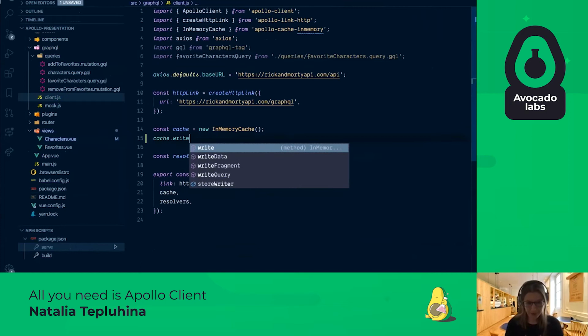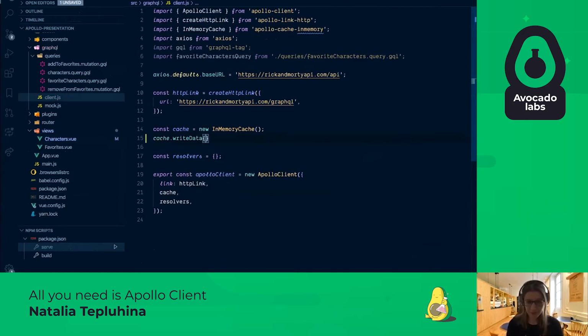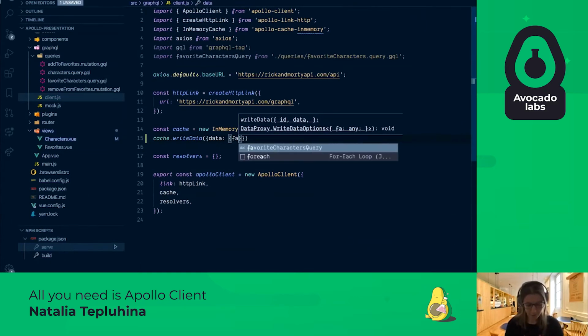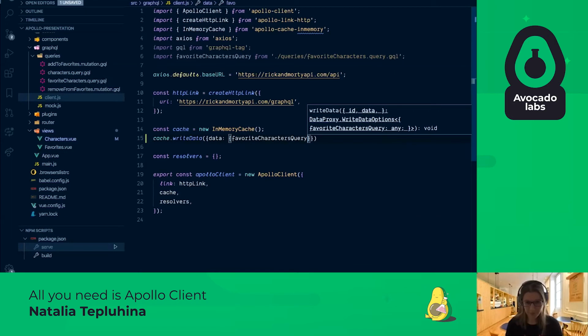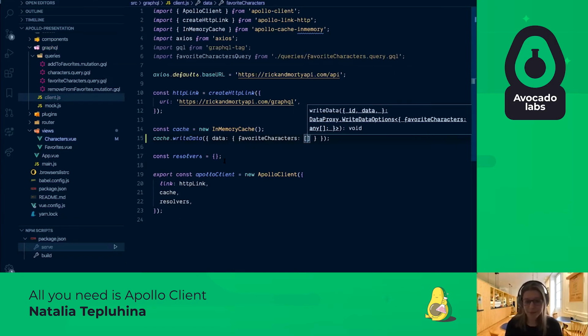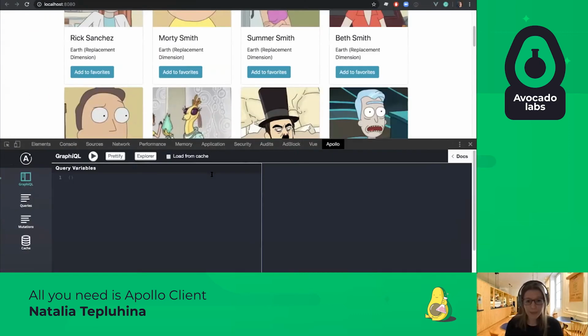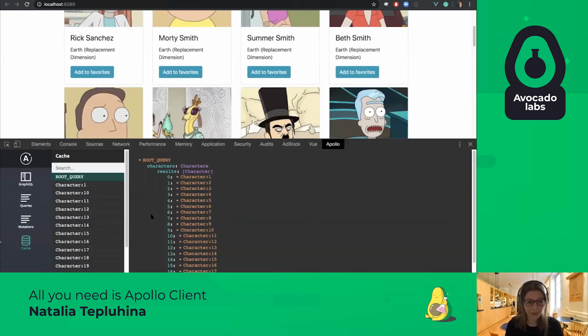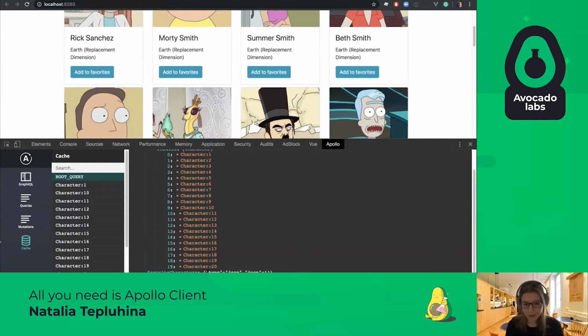I want to write data, where data will be favorite characters, just not query, and this is going to be an empty array. Let's quickly check if it worked. Again, we go to Apollo Cache and you can see there is a favorite characters. You can ignore the type JSON for now. In fact, it's just an empty array.